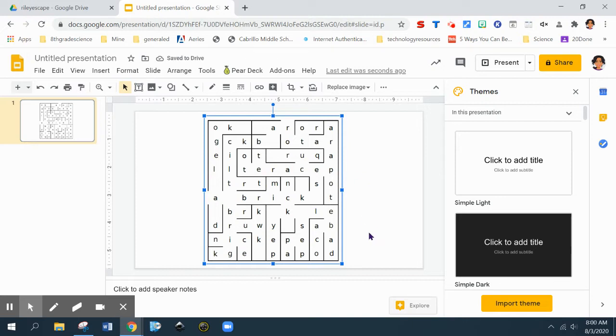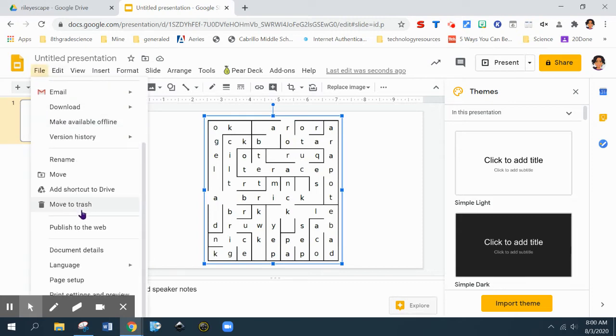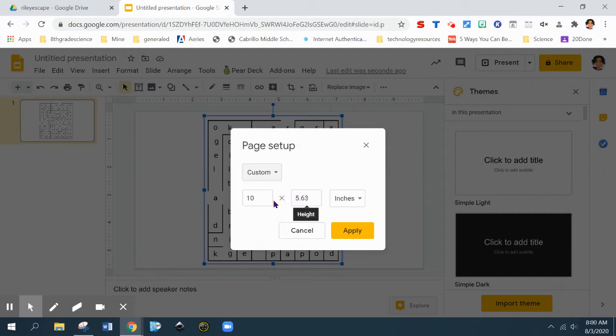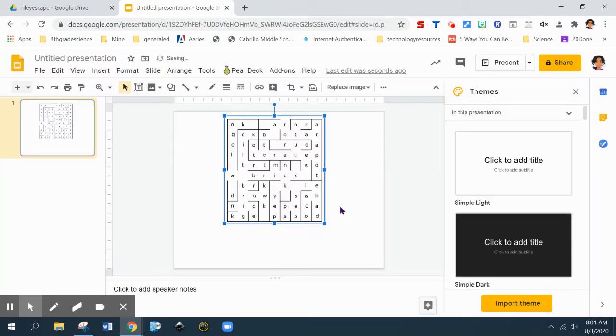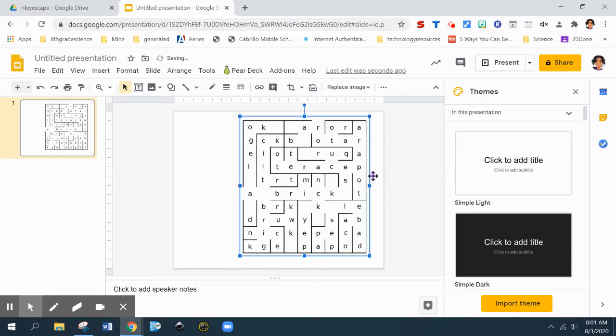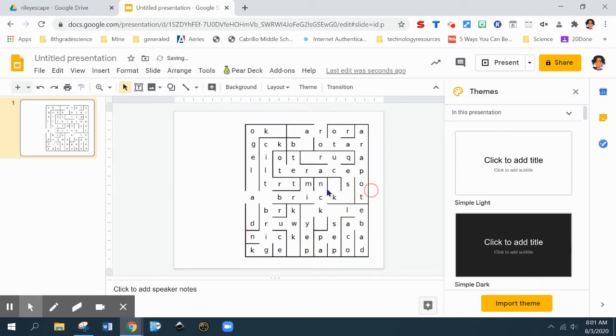So if I wanted to change the size of this page, I could go to File, and I would change it to Page Setup, and I would change it to custom, something like 11 by 8.5, if that's how you want to do it. Okay, but you'll notice that maybe it changes like that. Okay, then I'm going to include Green Lantern.